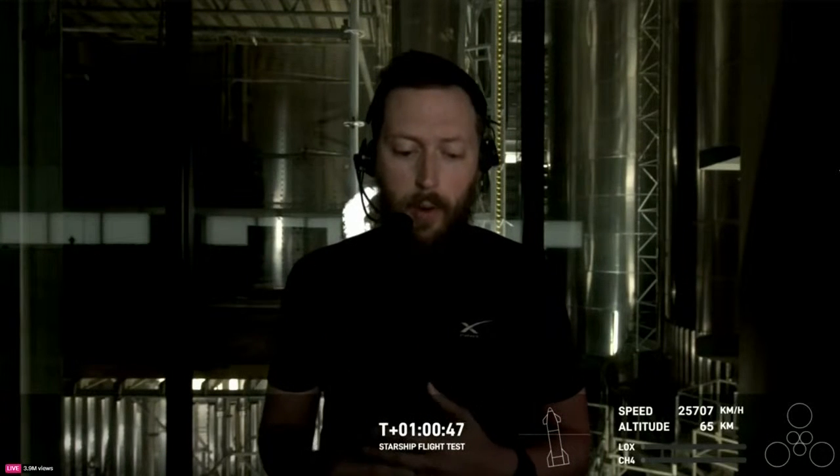And we are hearing through some of the telemetry that it did look like we lost Starlink and our TDRS data flow at the exact same time. Now, if both of those signals are cutting out at the exact same time, that could mean we lost the ship. It has been several minutes since we've gotten any data from Starship. We are waiting just a couple more minutes to see if we can get any additional confirmation, but that is one data point that we're tracking, and that could indicate that we had a loss or a breakup of the ship during that reentry.